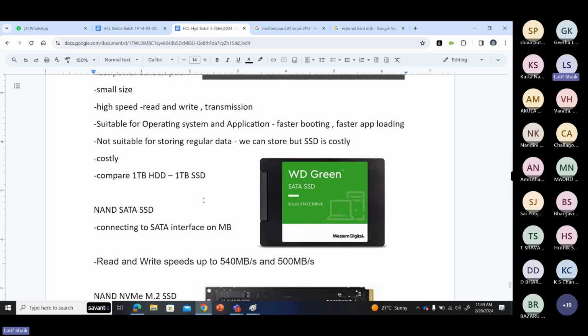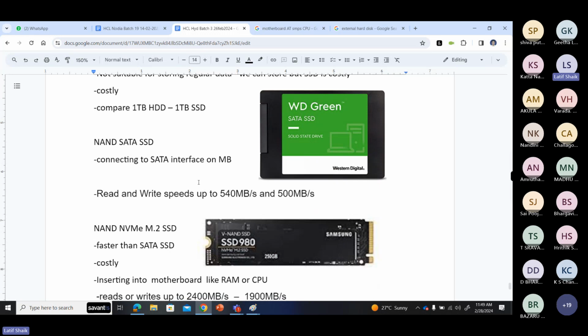Okay. Next, like hard disks, SSDs also come in two different types. SATA type of interface SSDs, which look like this one. It is a SATA type of SSD. It means if you have normal older desktops or laptops, you can replace a regular hard disk with a SATA type of SSD.